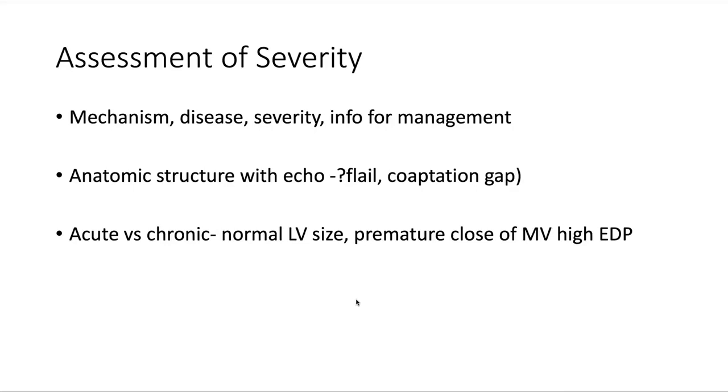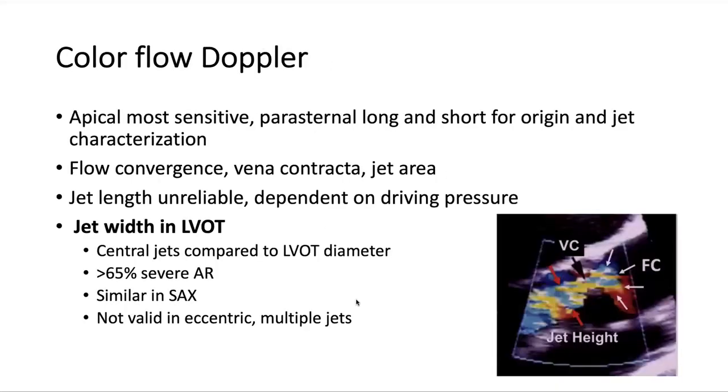But essentially, with acute aortic regurgitation, you're not going to see that long-term remodeling of the LV. The LV will typically be normal in size. And actually, what Anna even mentioned with the M-mode is that increased LV EDP, you can see premature closure of the mitral valve, which you can actually see in the beginning of that first case. So in terms of trying to get your assessment of severity, first things first, color flow Doppler.